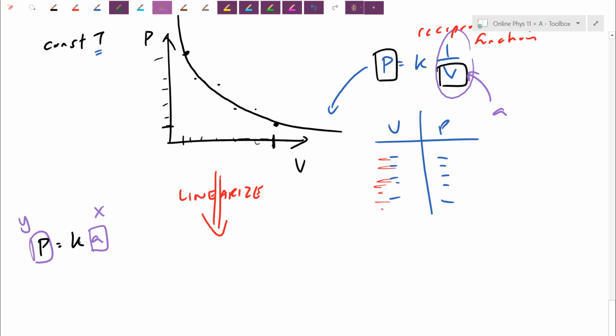Now it is just a straight line fit. It's just going to have a slope of k, and that's just going to be mx plus b. It's going to be a straight line. I haven't actually fudged my data, fudged my numbers. All I'm doing is playing around with how I'm plotting it.